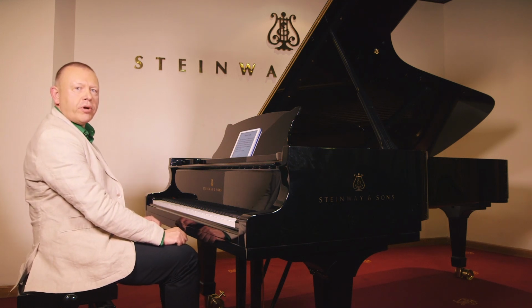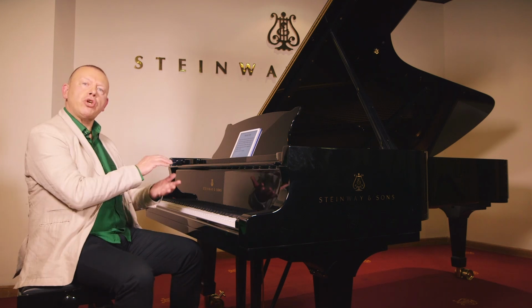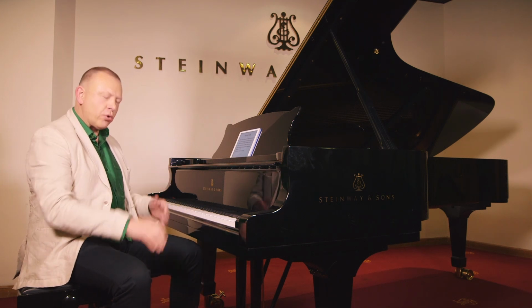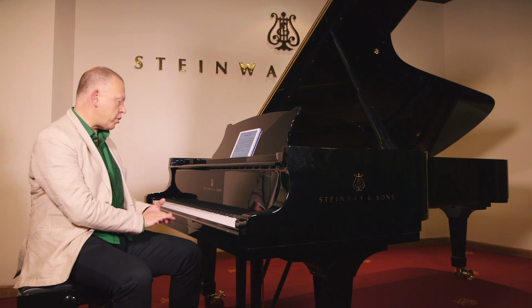So that's forearm rotation. What I'm going to do in the next demonstration is to show you how you can use the rotations in order to make jumps. Very, very wonderful way of jumping across the keyboard.